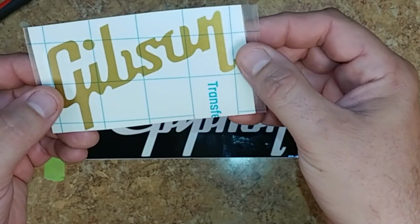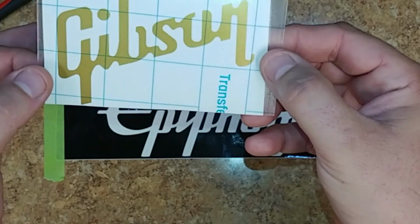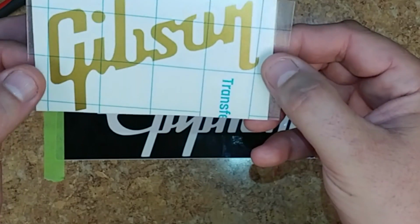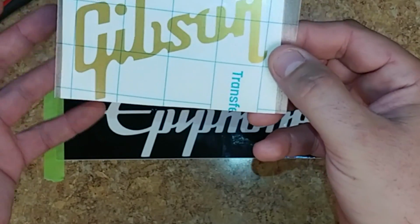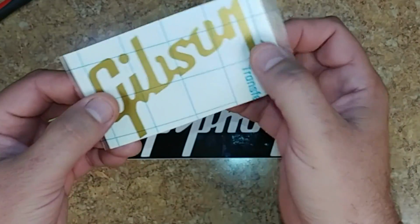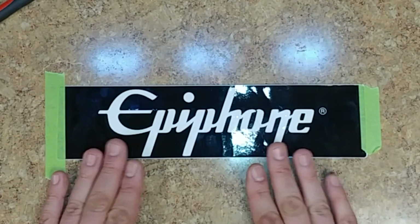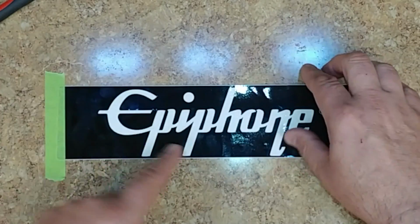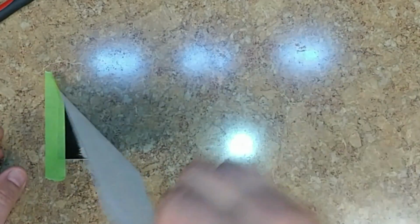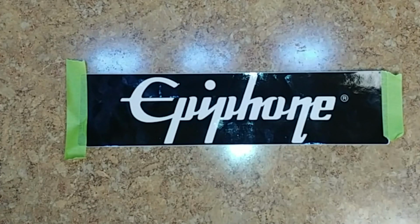And what's nice about it is I don't have to cut these letters out. They're perfect the way they are. I don't have to rearrange them. I don't have to try to line them up to where it looked like what it's supposed to look like. Say if these were all separate letters, it's all in one. This is no good. So I've got a bunch of these Epiphone bumper stickers. I took the one that looks like the shittiest one and basically use it as demonstration.